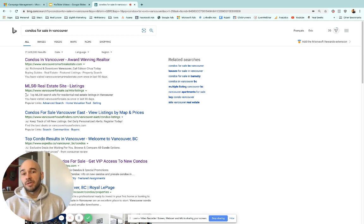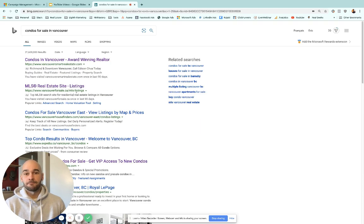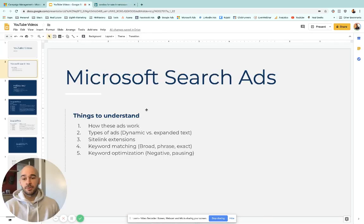The people that use Bing are the people that buy a Microsoft computer and use Internet Explorer as their default browser, and Bing is their default search engine. They are more likely to click on the top search results, which they maybe don't know are ads. Whereas on Google, most people know that they're ads and they'll skip right down to the actual search results. And I think those people are actually more susceptible to giving you their information online and more susceptible to lead gen tactics. So anyway, that's how these ads work.